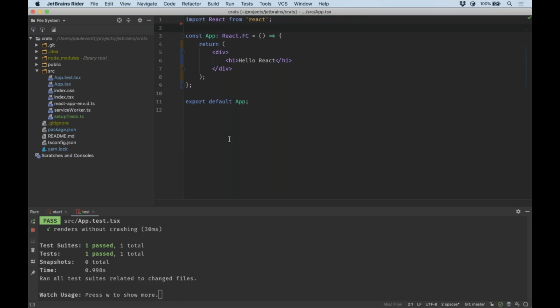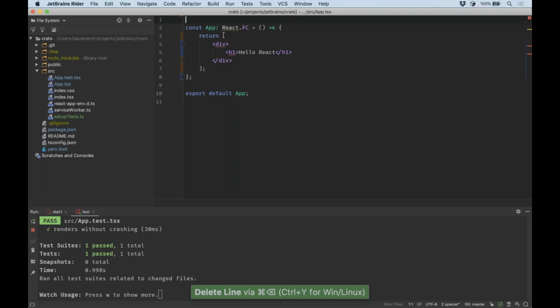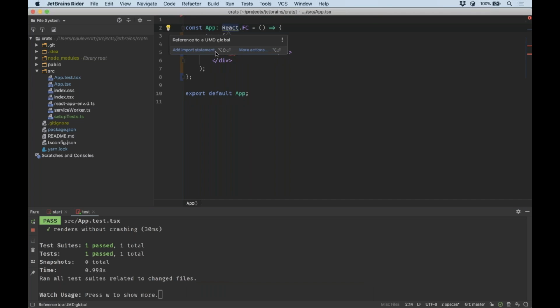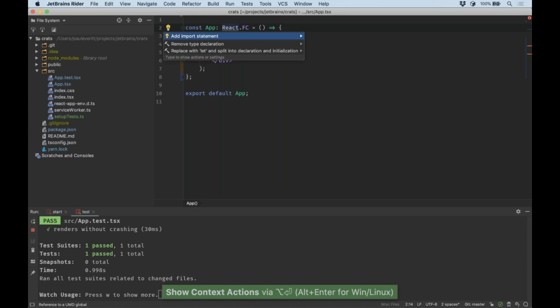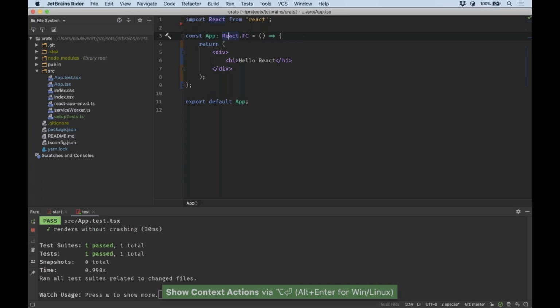And another thing that the IDE will warn you about when doing React projects, often you will forget to do the import. And it will tell you, this is JSX. You can't do JSX without importing React. Let the IDE do it for you, Alt-Enter, add import statement, and it generates the TypeScript style ES6 import that React uses. Always let the IDE be the janitor for you.